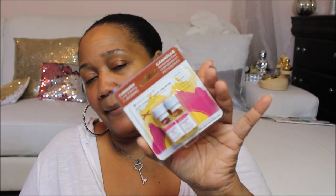Okay, and then I got some cinnamon oil. This is by Lorraine Gourmet. I usually get the Wilton brand, but they had these on clearance, and this was down to $2.47 from $4.99. I did a video, and if I could find that one, I think it's in one of my Christmas playlists. If I can find the video, I'll post it below. I make a cinnamon crack candy during the holidays, and I use the cinnamon oil to flavor it, and it is so good. You can use any kind of flavor, but the original recipe I got was for cinnamon oil, so that's why I picked that up, because I got it on sale.